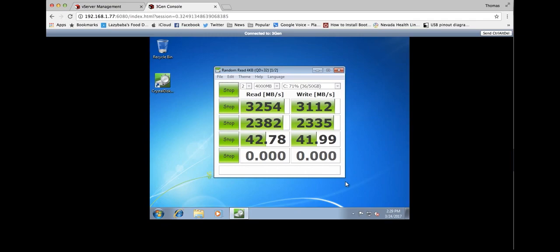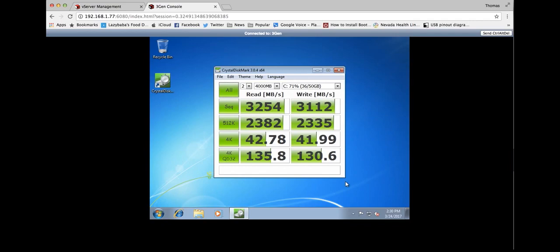Now the last row is the same small file size, 4 kilobytes, but with queue depth 32, so it becomes more efficient in terms of I/O operations. Now the number is going up to about 135 megabytes per second for read and about 130 for write. So now the test is done. There are 2 reasons that we can achieve such a high performance number. Number one, FreeGen block-based virtual technology. Number two is the FreeGen proprietary caching algorithm, which is the best in the industry.